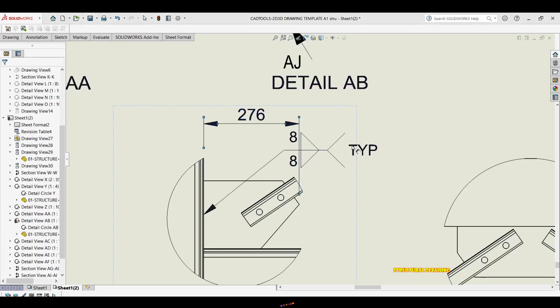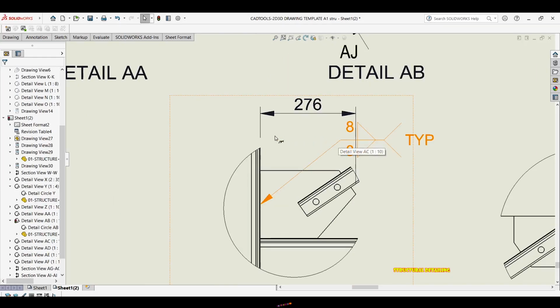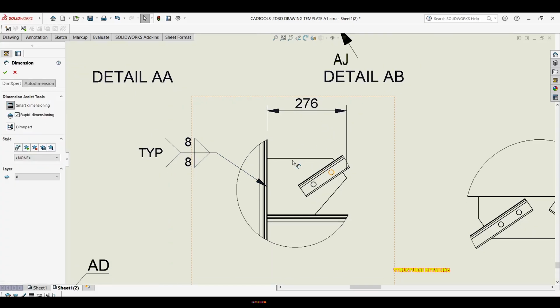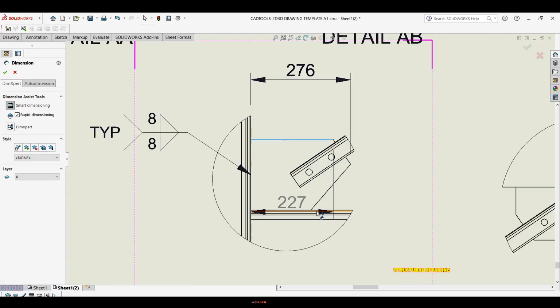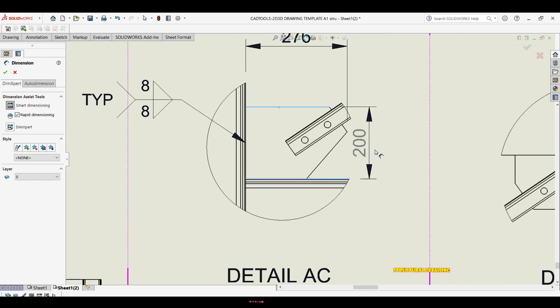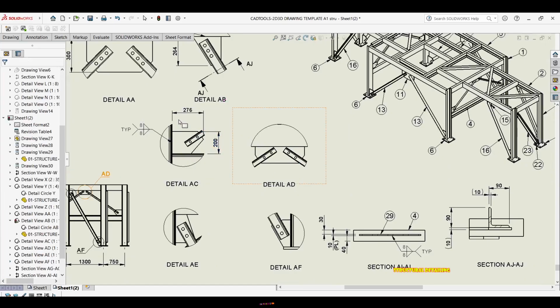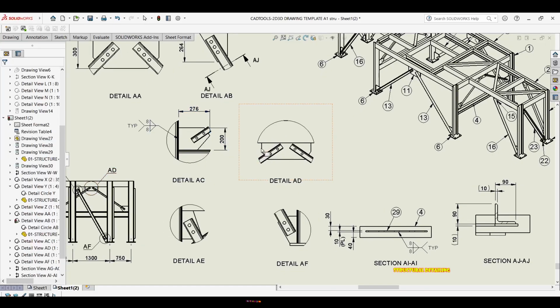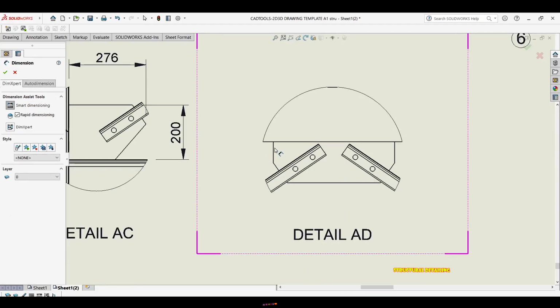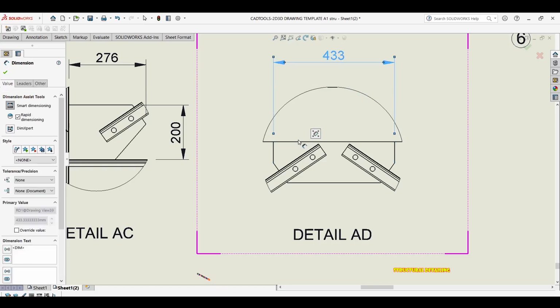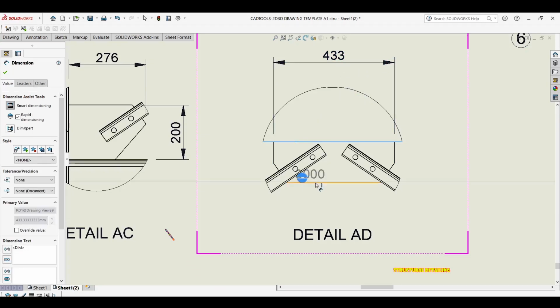Okay, let me put this weld symbol this side. And then we model our, we detail our thing. But I'll show you something as well.